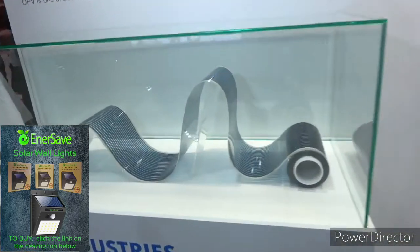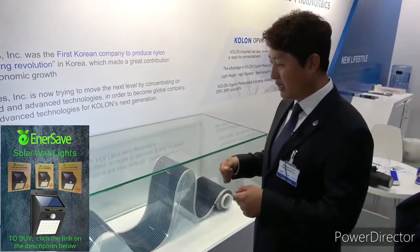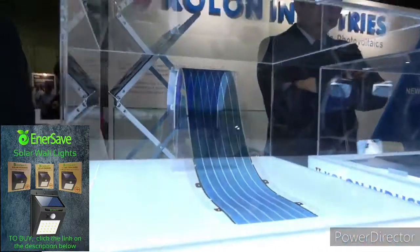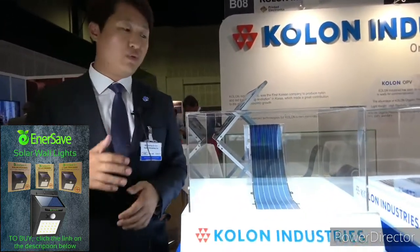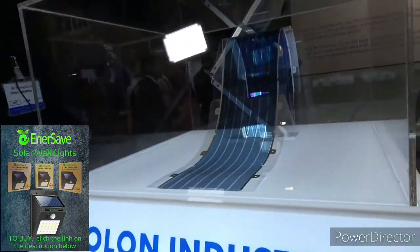So our team is making... what is this? This is Kholon Industries Organic Photovoltaics — it's called the organic PV. It's a flexible PV and very low cost. We can make it with a roll-to-roll process. So this is a low-cost flexible solar panel? Yeah, solar panel. The previous solar panel is silicon-based solar cell — it's not flexible. Our panel is flexible, semi-transparent, and available in various colors.